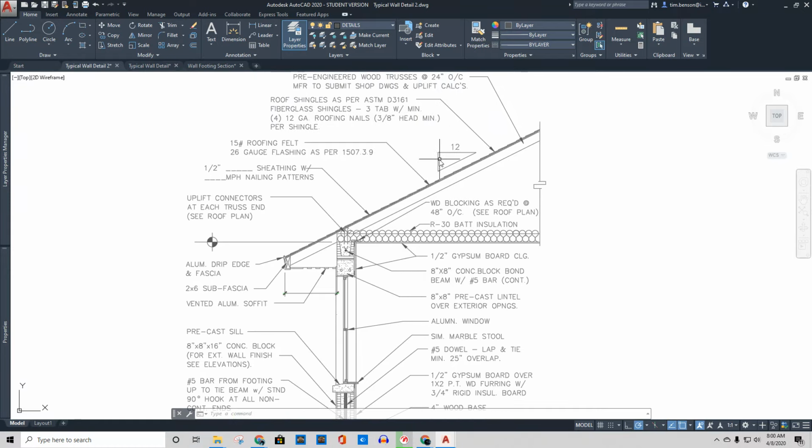This note here is left blank right now. Usually it's the slope of the roof, and it's always a 12 base, 12 run, and then this is the rise that goes right here. As I look at that, I can see what it's supposed to be.